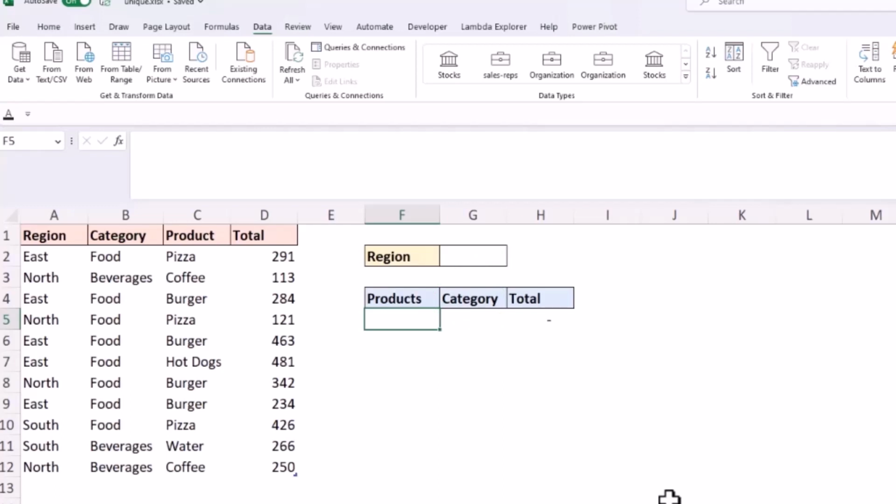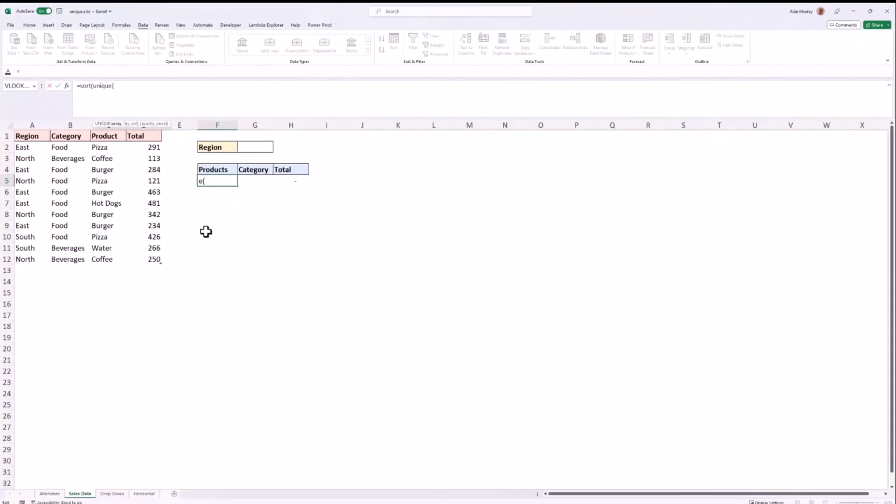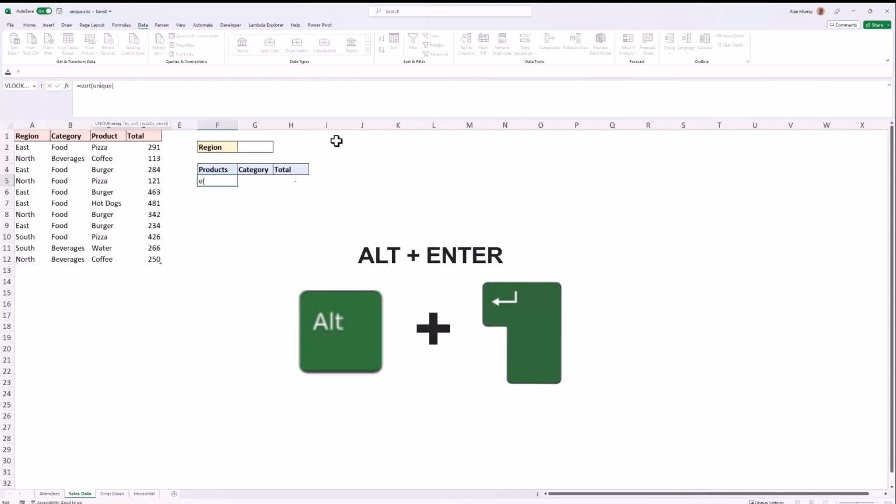So in cell F5, and also in the formula bar this time, we're going to use the sort function and unique together. Such a common combination. And I want sort this time to order the returned values by the second column, which will be by category. I will use the Alt-Enter shortcut to step to the next line.